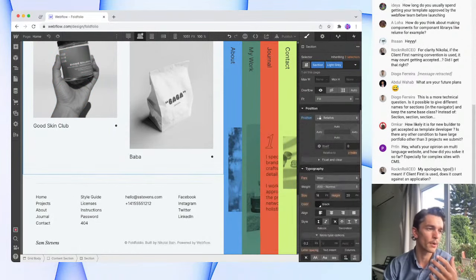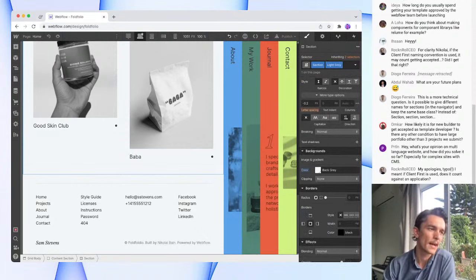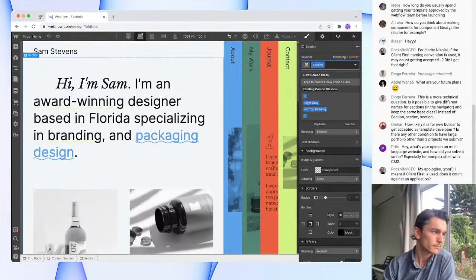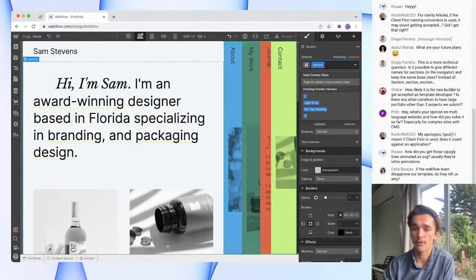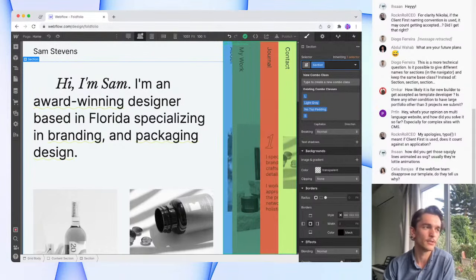So if there's a light gray background, I'll add that class, and then I'll change the color of the background. But some people don't prefer doing it that way. Some people obviously prefer naming each section. That is totally fine as well. Just a matter of preference, so you can easily do that as well.